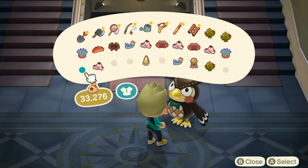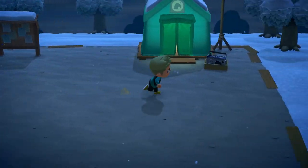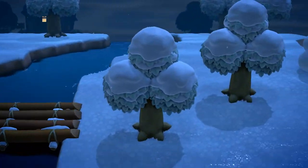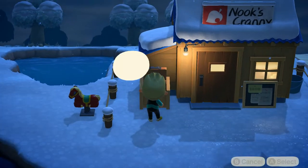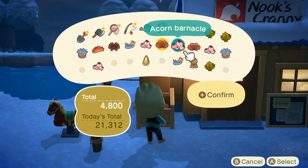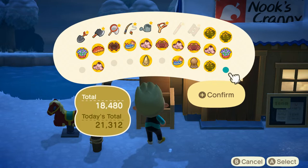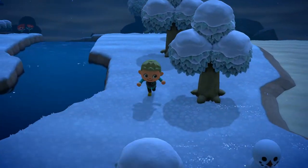Nice. Okay, we get to sell the rest of this, and I'm gonna check the value of just one snow crab because we got two. I'm really curious. I think the crabs are going to be worth the most. Anything that tries to scurry away from you, you know that's like money just running away. Let's see what we got. Okay, so the Dungeness Crab is 1520. Oh, that's not what I meant to do. And the Snow Crab is 4800. Well, I'll be. Look at that. That is one diving trip. Runaway money.